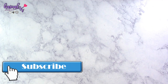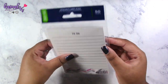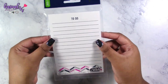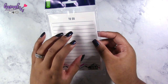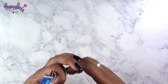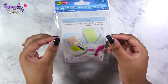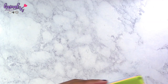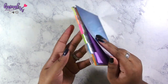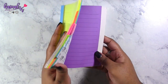The first thing I got that's not super pen-related but you can use a pen on it is this to-do sticky note list. It comes with 50 sticky notes and I didn't open it because it doesn't have the little pack you can peel the adhesive off to pop the item out. The next item is also a list pad — sticky notes as well — and it comes with 60. These are the divider notes. It comes with a plastic cover on the front and a cardstock cover on the back, with six different colors. And of course they saved the best for last — none other than purple.